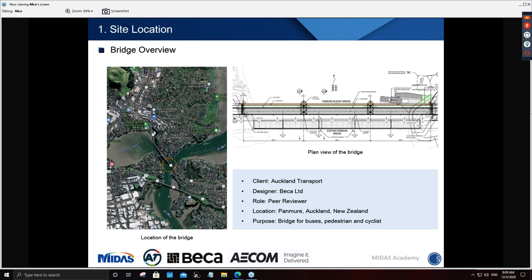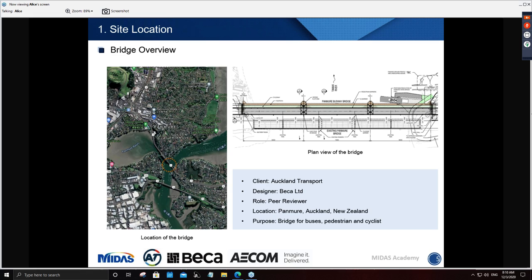The bridge we're going to discuss today is located in Panmure, Auckland, New Zealand, across the Tamaki River. It is a part of the Auckland East Busway project. Our client is Auckland Transport, and the designer for this bridge is Beca. The design features of the Panmure Busway Bridge include provision of a 3.3 meter wide bus lane and a 4.97 meter wide footpath and cycleway, incorporating a viewing platform at each abutment and pier on the northern end of the proposed busway bridge. The scope of the project includes eastern and western abutment retaining, approach embankment, batter slopes, and a shared path connecting the rotary walkway on the northern side of Pakuranga Road.